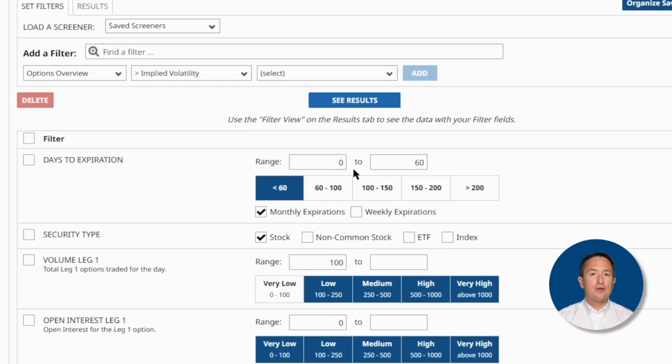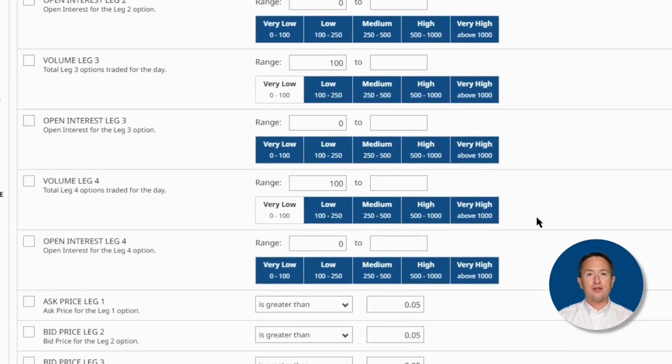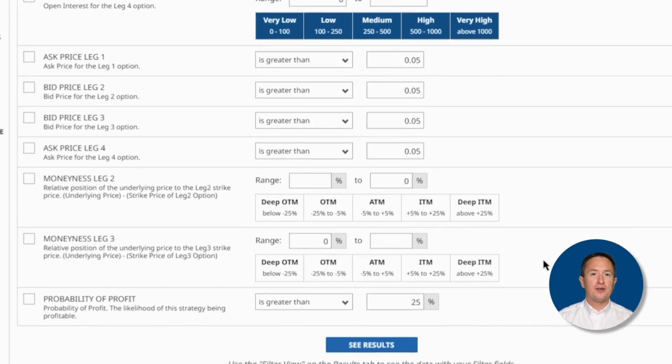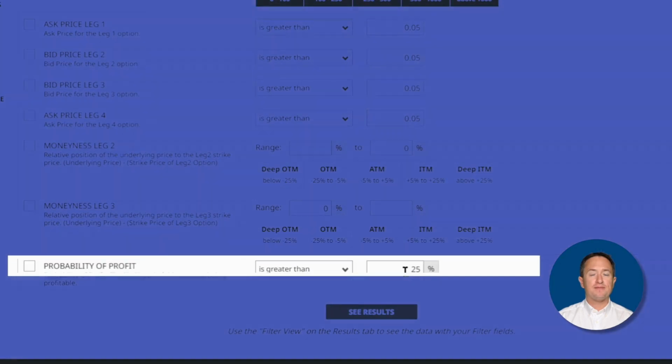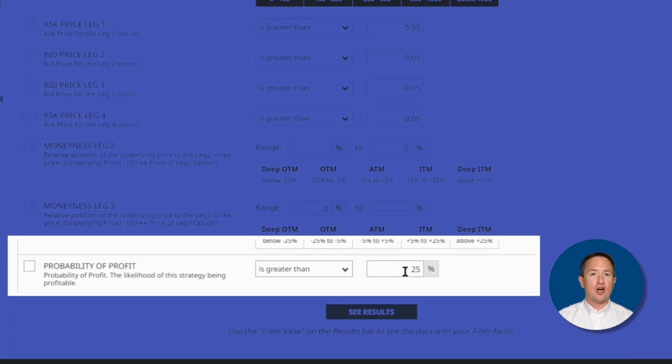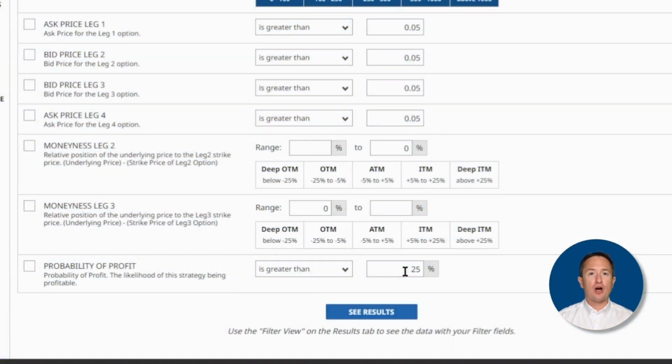And I'm going to make a couple of quick changes right here and tick weekly expiration under days to expiration and ETF under security type to expand the results. Next, I'll scroll down to arguably the most important filter, which is probability of profit. This shows you the chance of the long put condor expiring profitably, even by just 1 penny.